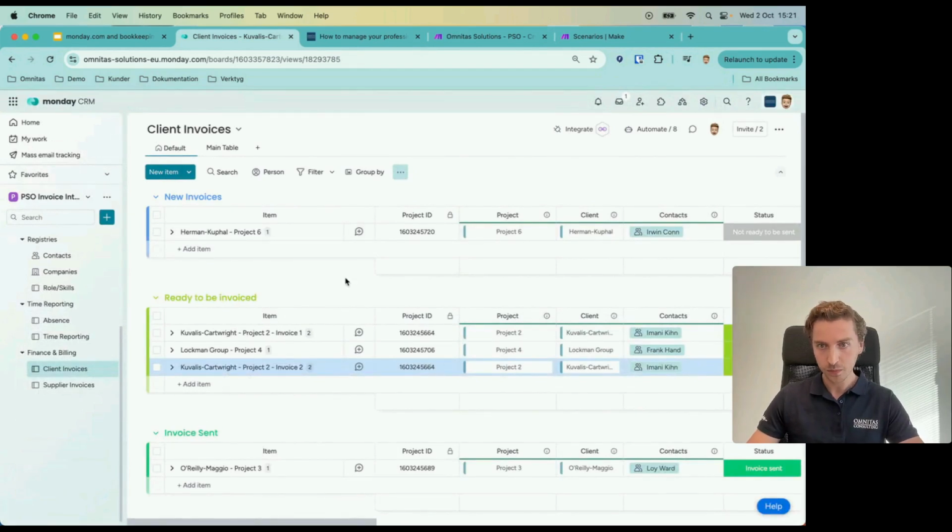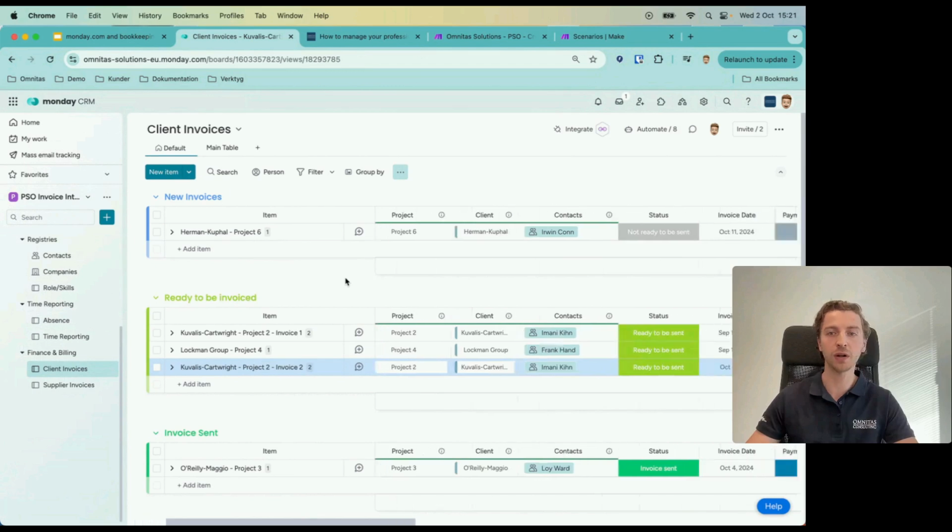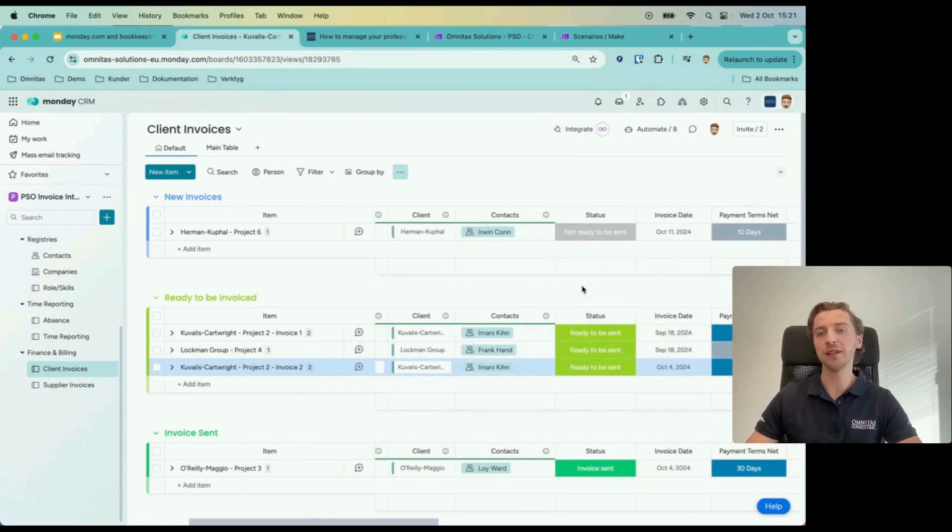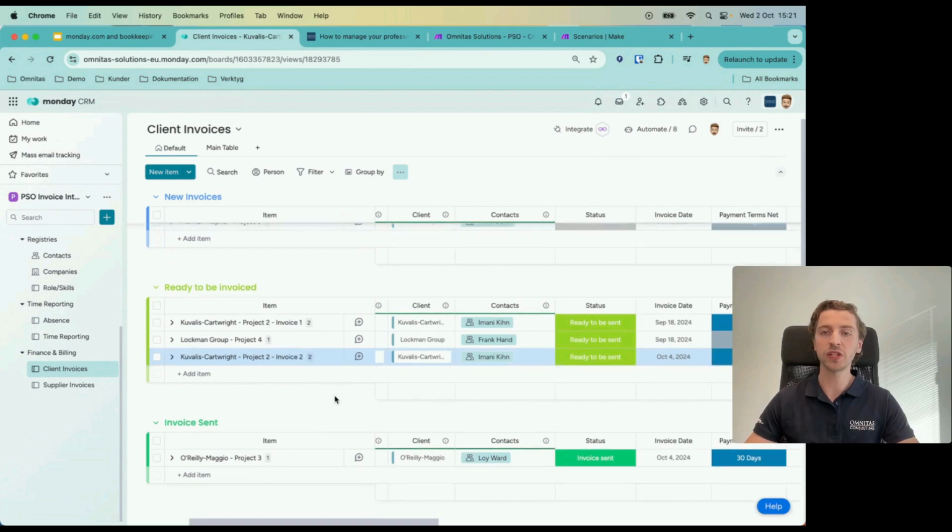Super. So that's essentially the core principles of client invoices. As I mentioned, oftentimes we also implement some form of sync back from the bookkeeping software to monday.com. So generally the flow would be that the PM has now done their thing. They're probably going to go in here and just send the invoice, but then they still want to be able to track the status of that invoice.